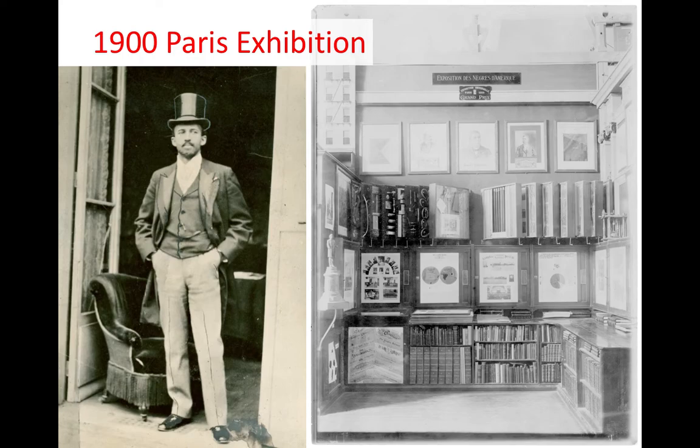This is Du Bois here on the left, and this is his exhibit on the right. It was a little room that people could walk into. He and his students were given just 4 months and limited funding to create the entire exhibit from scratch. One centerpiece of the exhibit was a series of over 30 data visualizations intended to reverse American and European stereotypes about people of African descent.